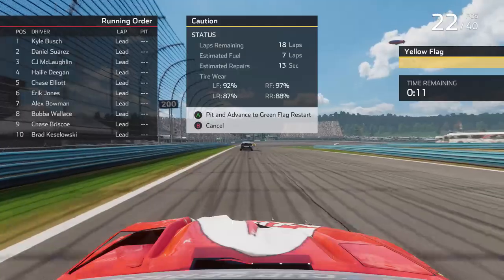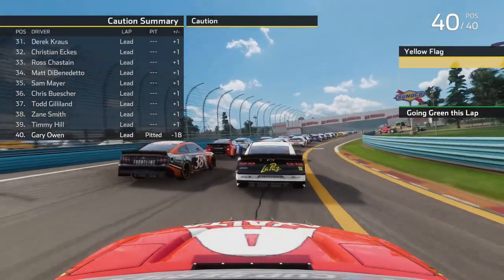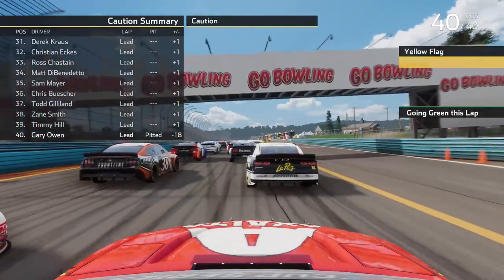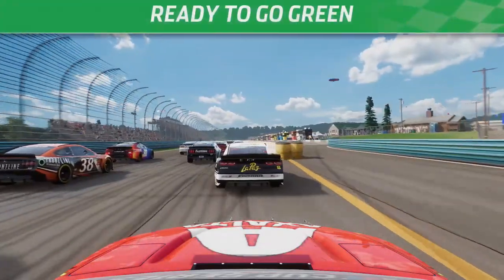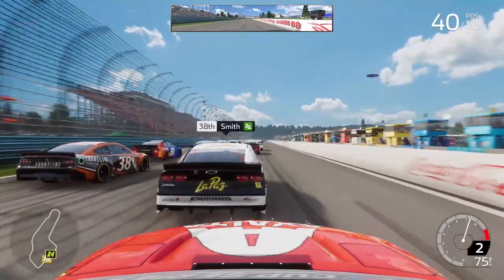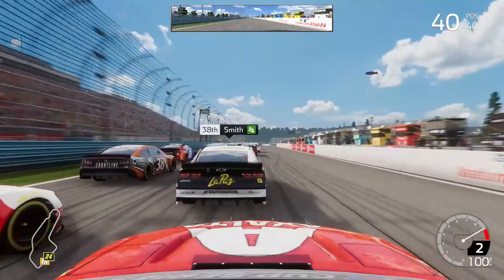Basically, I came out of that penultimate turn and I was on the throttle too hard on that curb, and it just shot the car around. I tried to pull it back right in time, but unfortunately it didn't quite work. So very unfortunate way to end the first stage, but now we're back underway for the start of stage two, and of course, now, in Watkins Glen, it's time to get amped.